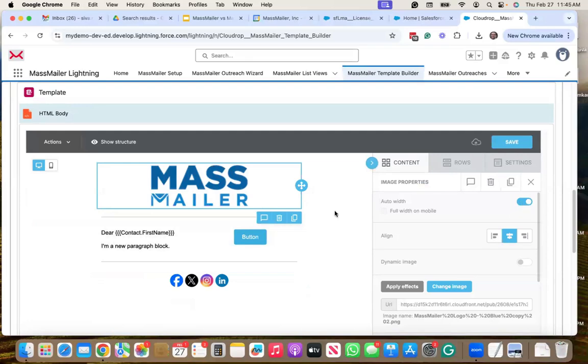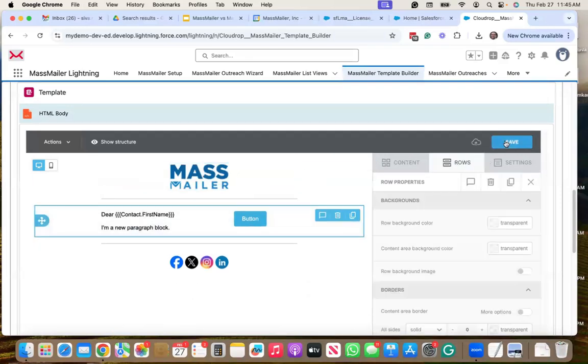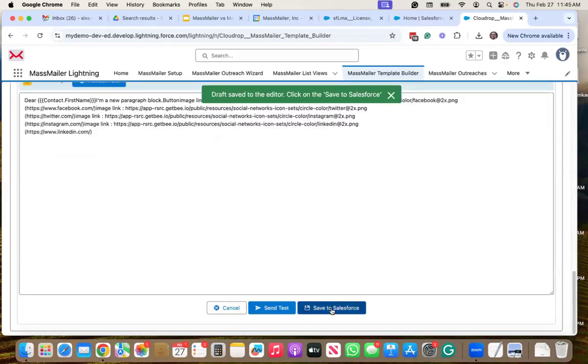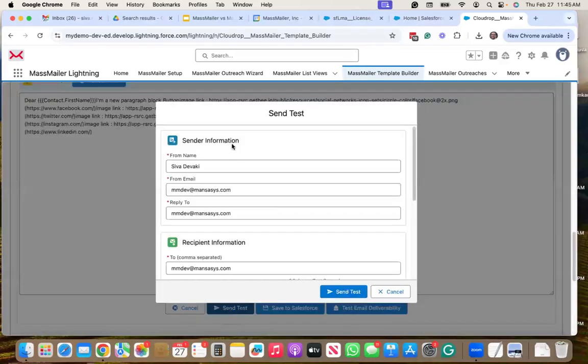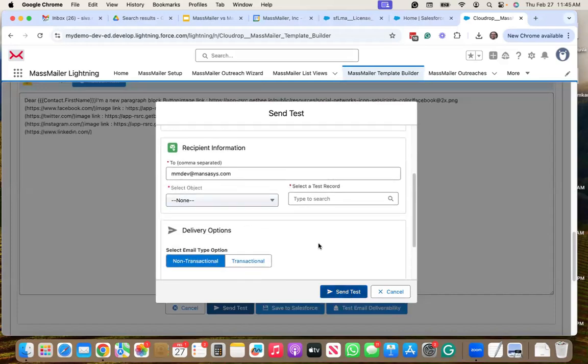And you can always change the size, save, and save to Salesforce. And you can also do a test, sending it to any recipients. That's an option as well.